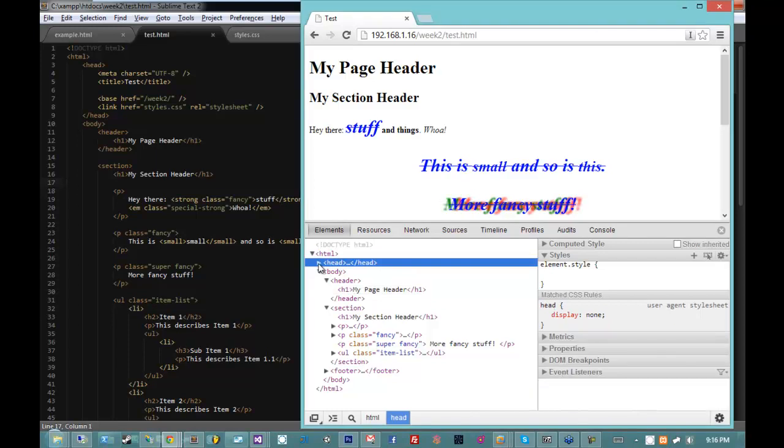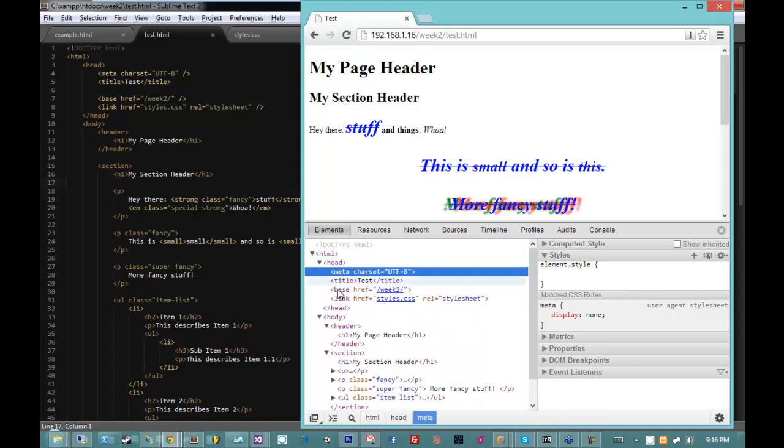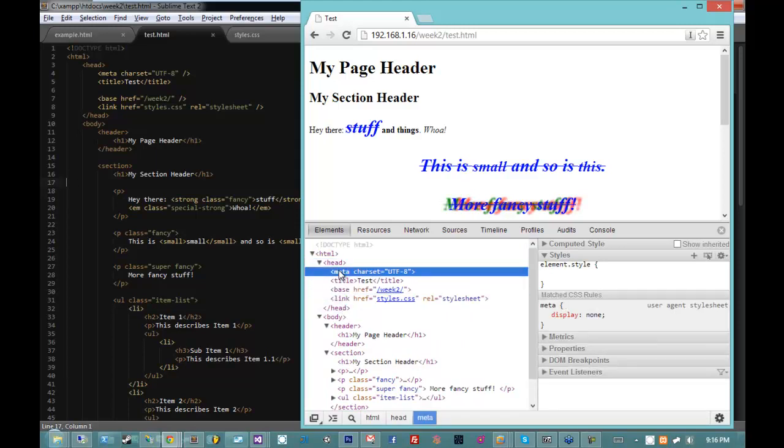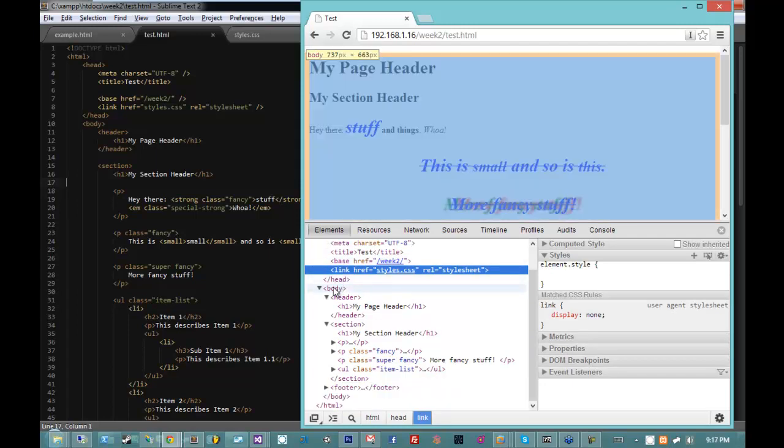And we can expand all of our elements and actually go in and click on them and get a bunch of really interesting information on them. For example, watch what happens when I hover over the word body. Notice how the page is now highlighted, and that's because everything's pretty much in the body. Then watch what happens when I mouse over header.